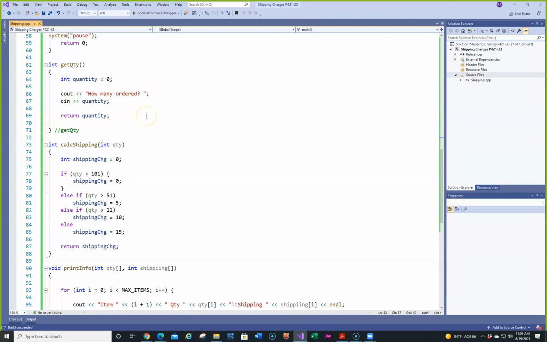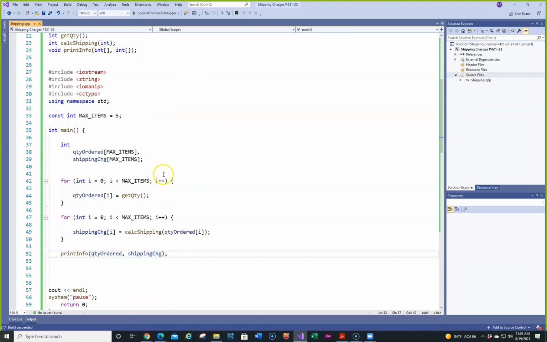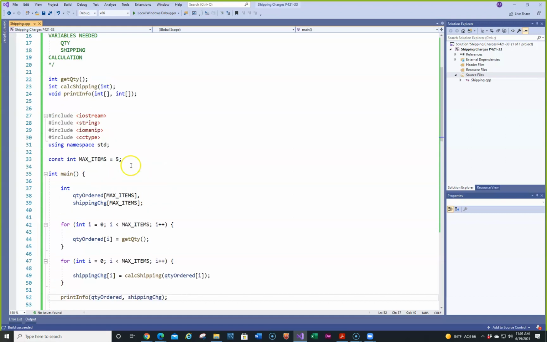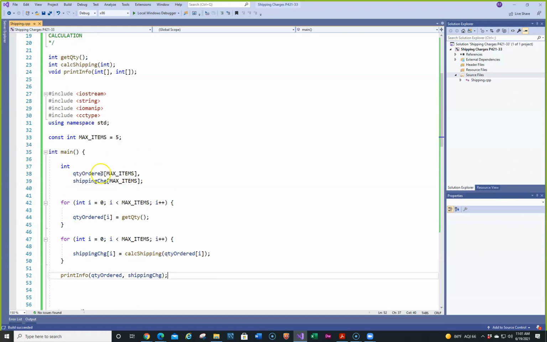Now, we're not doing any error checking in this particular case, but normally you would want to make sure that you're going to get a value greater than 0. So we know how to do that, so I'm not going to do that in there unless you want me to. If you do, then let me know and I will. Then for each one we got the quantity, and that would be basically the same thing if we choose to do so. We could just get them all at one time by calculating that instead of doing it one at a time.